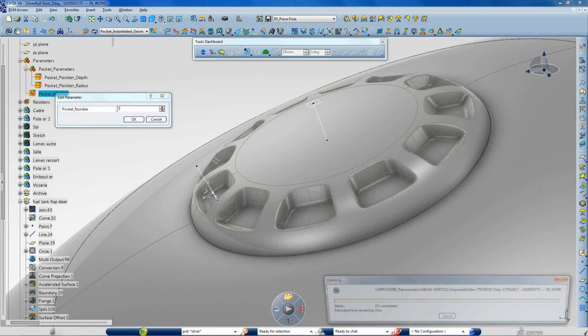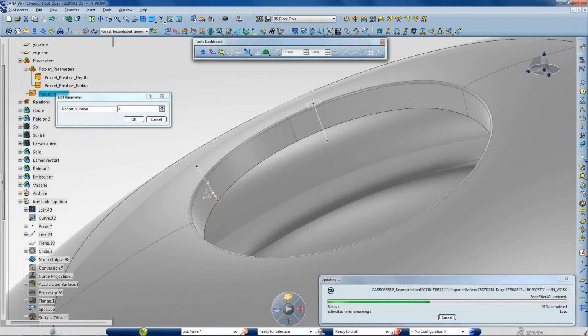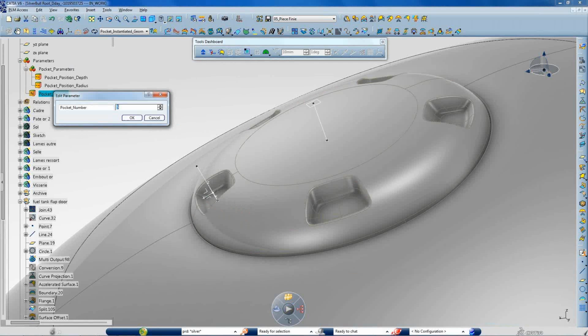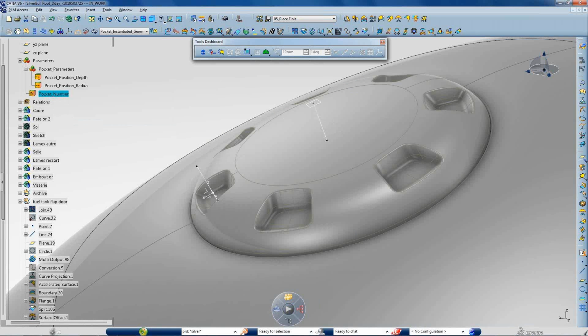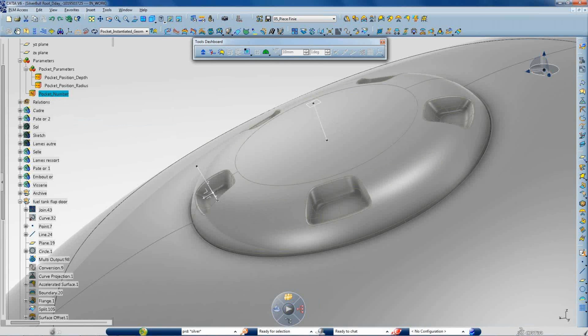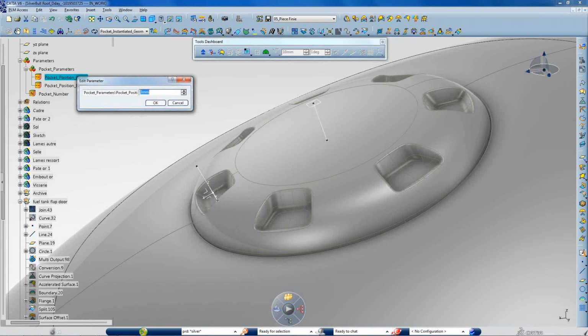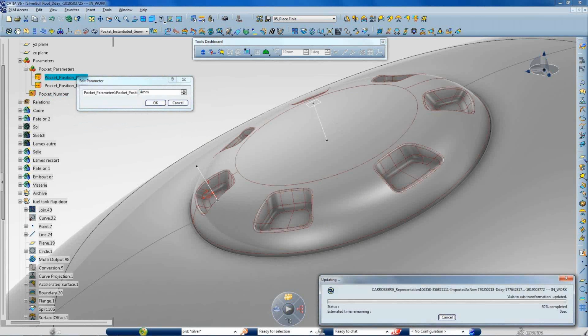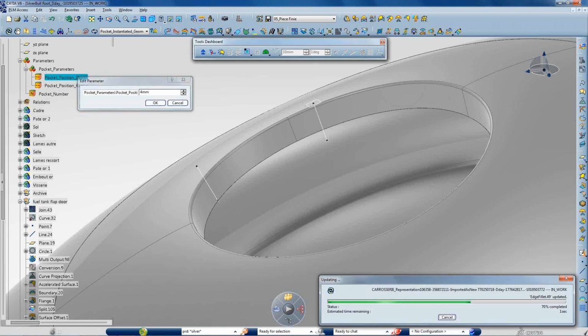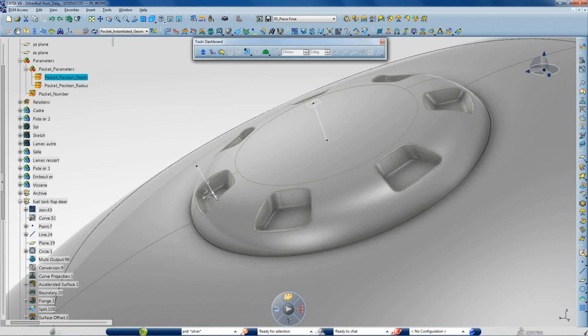Here it is 12, I want 5. And then I can very quickly explore new design alternatives while keeping a Class A surface quality. So I can still have high quality surfaces of G2 or G3 continuity while playing with the power of associativity. So it's combining the precision of Icem with the power of CATIA.